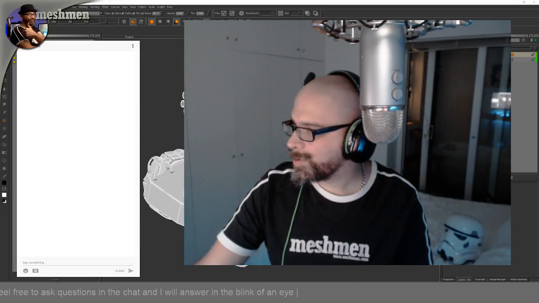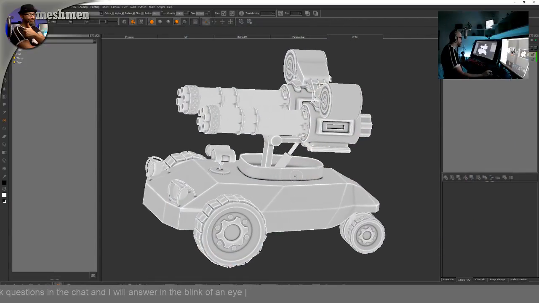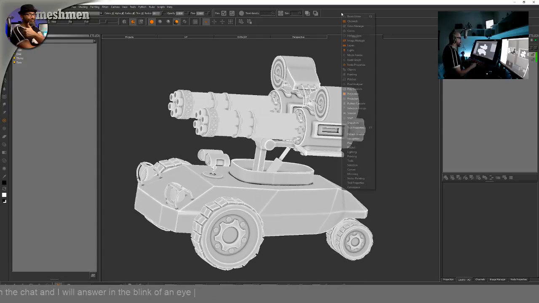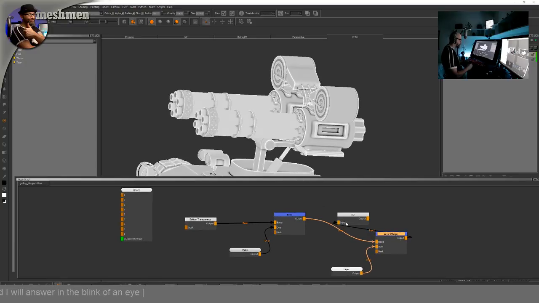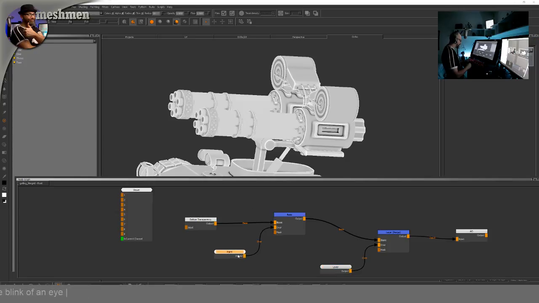And let's go to this view instead. Okay, so the node graph, let's dive into it. Here we have it. So here's my, what should we do with this one? Rename it.